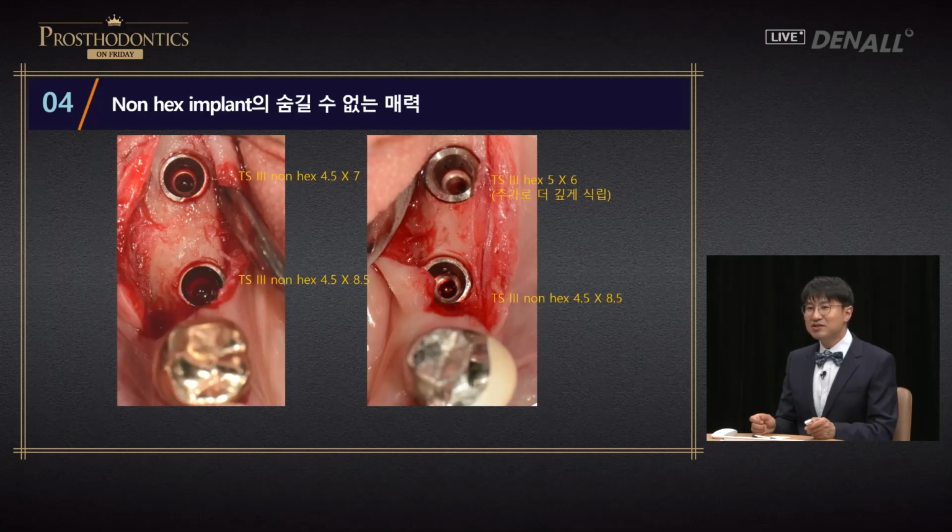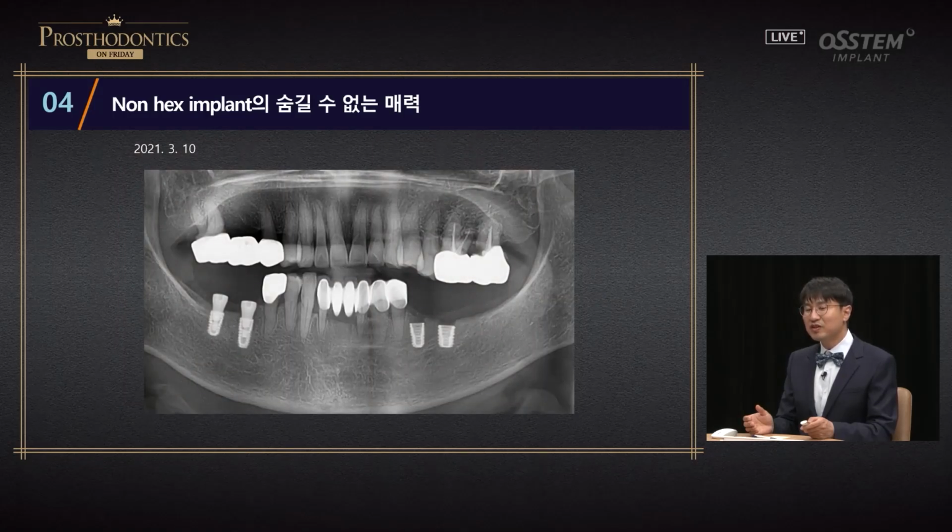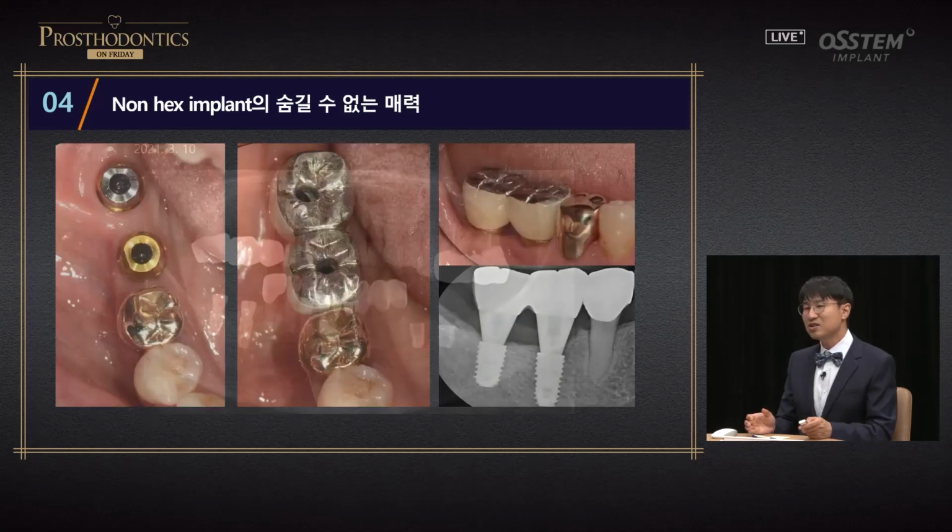Let's look at a case. On the right, a 4.5 diameter non-hex implant was placed in the past. I tried to place 5.0 diameter in the posterior area, but by using a non-hex implant, I was able to reduce the diameter by 1 size. Therefore, I worried less about bone width. And because I worried about the inferior alveolar nerve, I placed a 6 millimeter implant. And if you look at the X-ray, you could see that I placed the implant quite deep. Compared to when I placed a 5.0 diameter implant, when I placed a 4.5 diameter implant, I worried less about fracture and my clinical practice became easier.